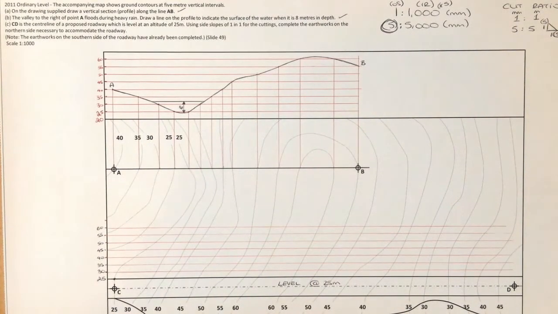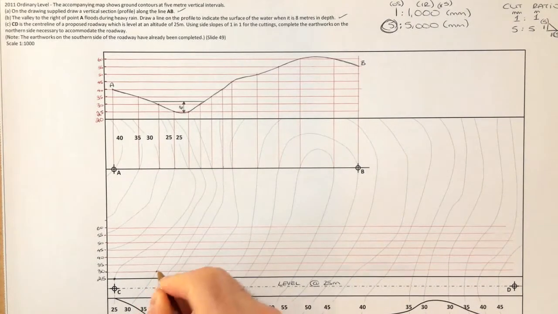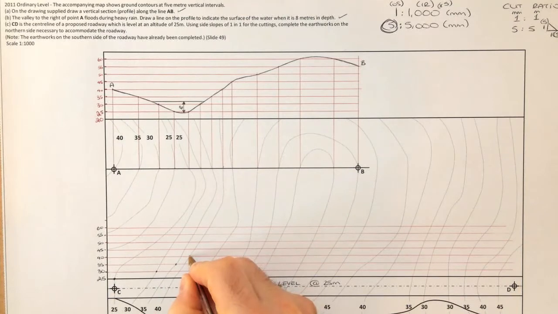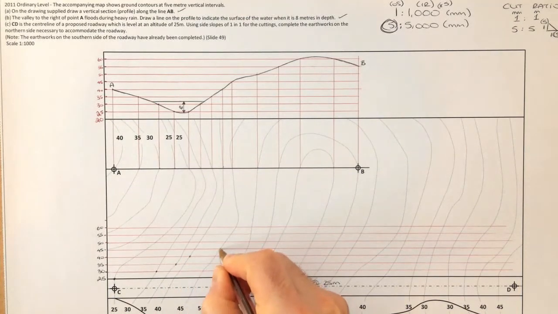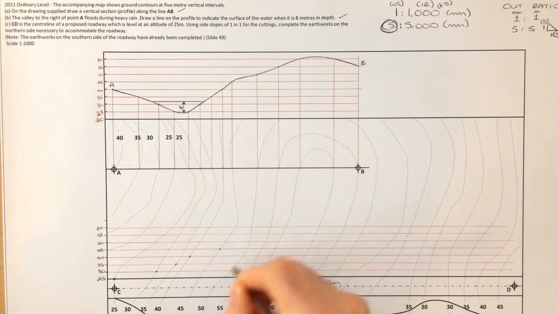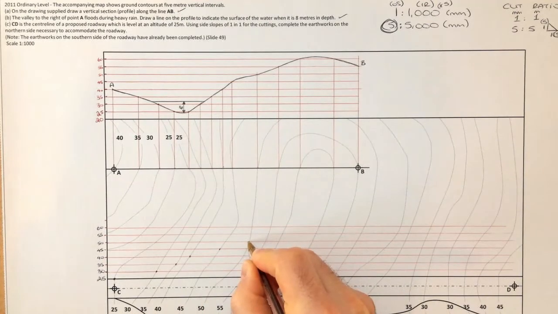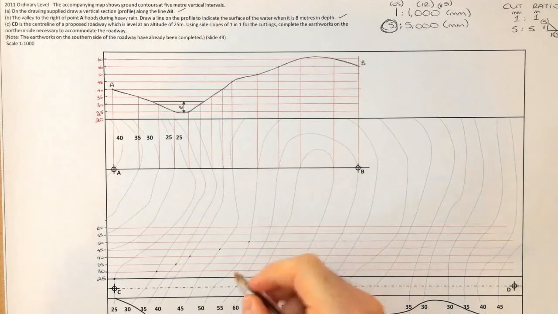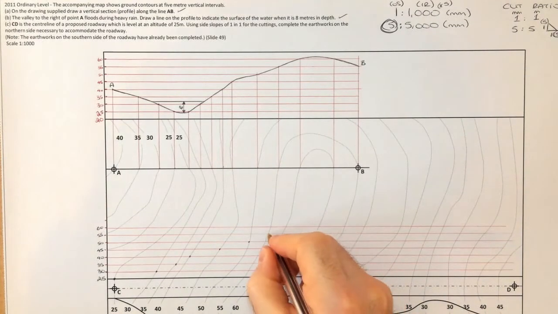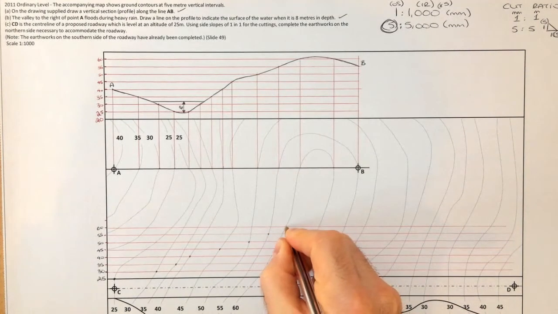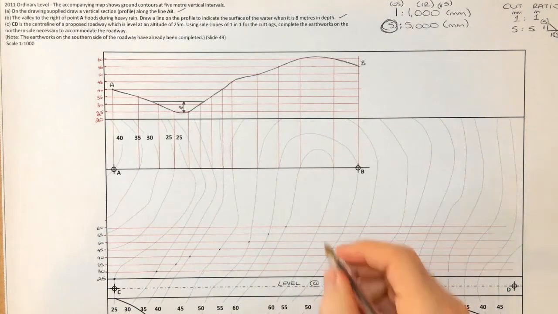So now it's just a case of identifying where those cut points are. So we had one at 25 here. Now we can see the next one is at 30, so follow the contour up. So there's 30. Next one's at 35. This one's at 40. 45. Next one's at 50. Then we have 55. 60 here and 60 here.